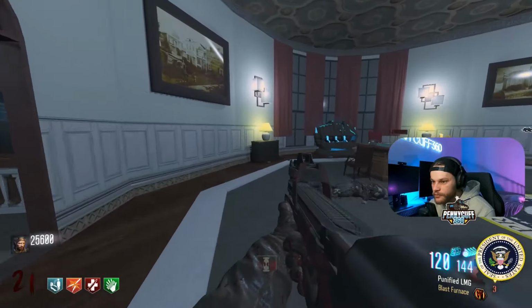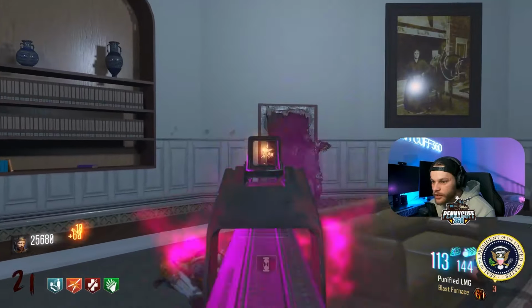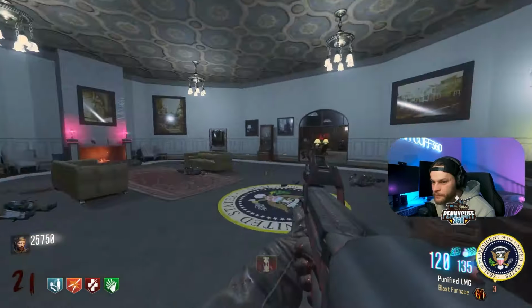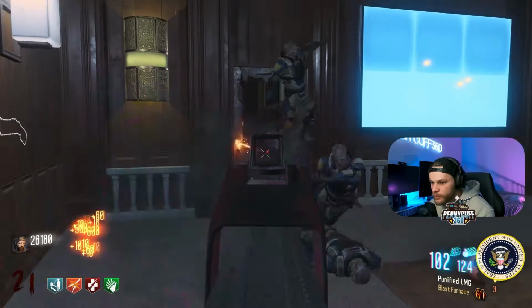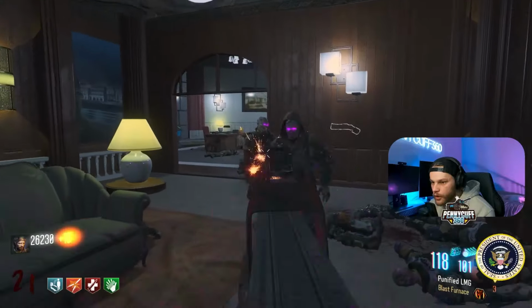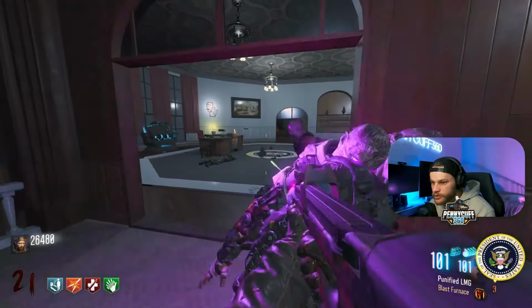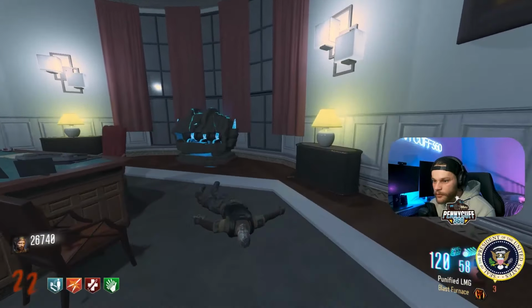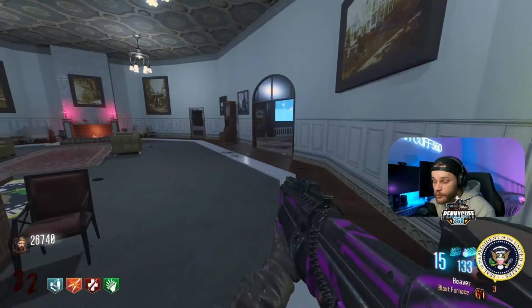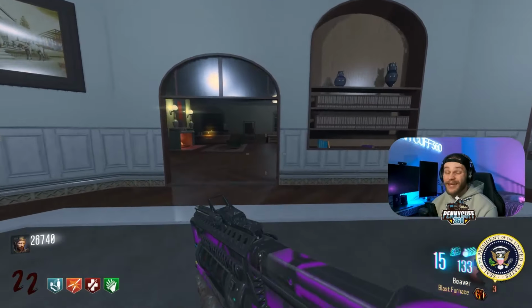Still got like a good, what? Almost 20K I need to get. Come on, give me. I would say let's hit the box and see what else we can get. That's literally just gonna waste my points, so we don't want to do that. 26 and we need 44. Give me a double points. Double points would be great, and a double nuke would be better. Double points and a double nuke at the end of a round.